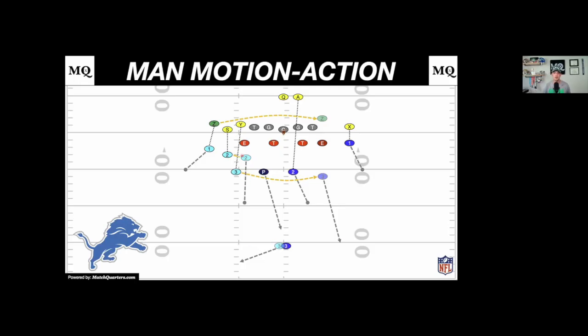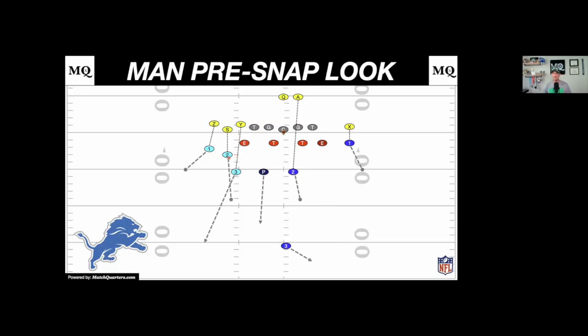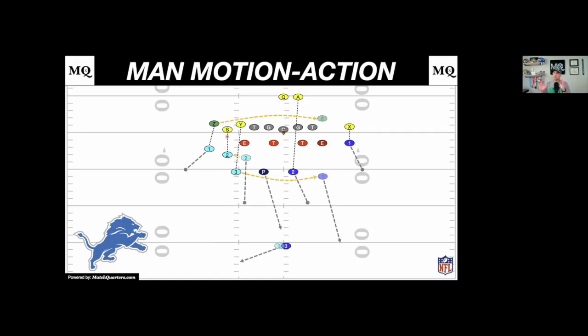You can notice here how this is going to look. 2 shifts over inside number 2. 3, because he was rolling, we get this replacement by the other safety. He's now going to roll to the strong side, which now becomes the weak side because we have two receivers on one side and a tight end and a receiver on the other. So everybody just kind of shifts down. So what we have pre-snap is a man look. We keep the man look with the motion, but post-snap, we are going to run a Tampa 2, and that's exactly what it looks like on film.